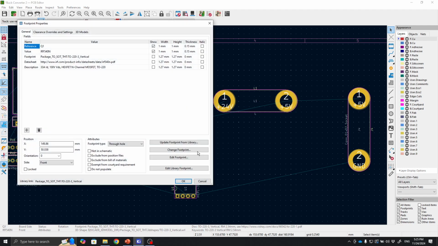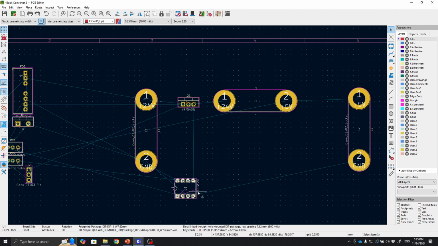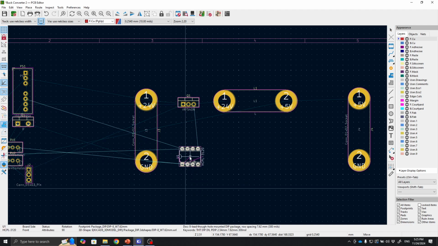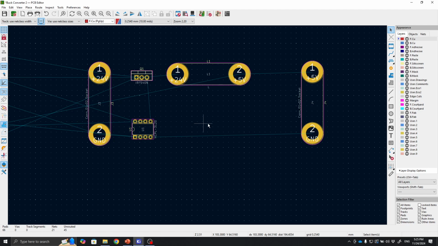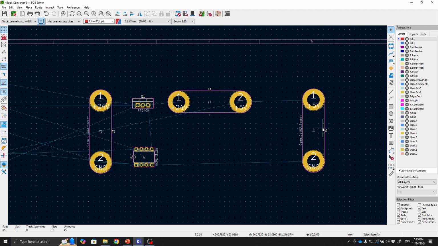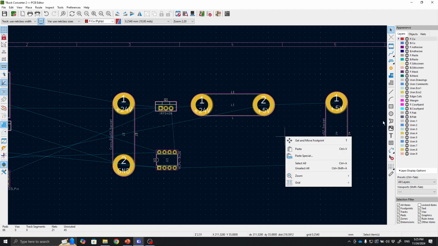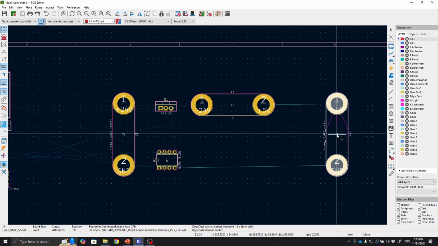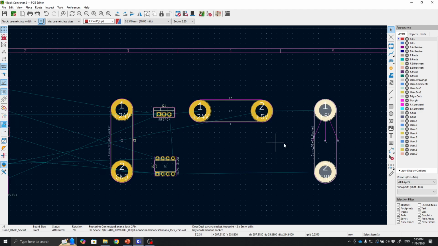So we put it like this. You don't need to worry if you use a large space. It's okay, because this is maybe your first time building a PCB, so you don't need to worry about that. You don't need the design to be pretty or clean.